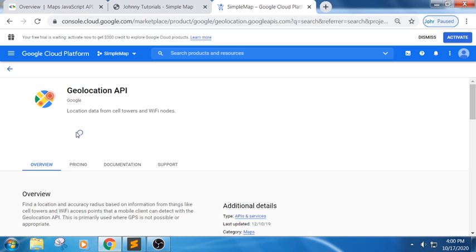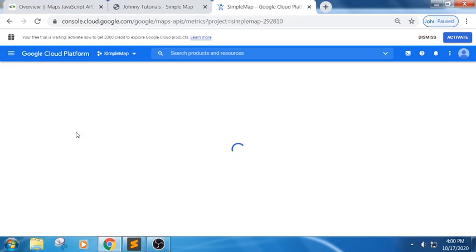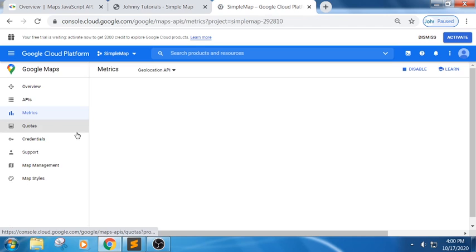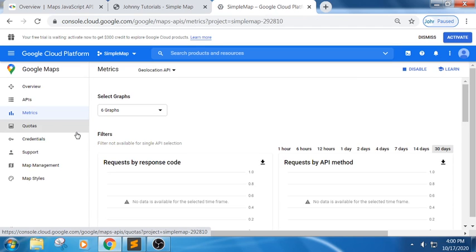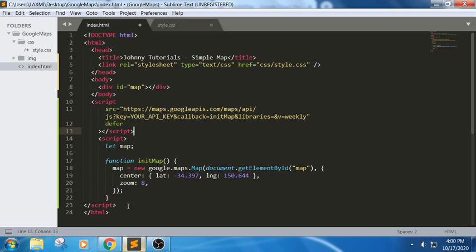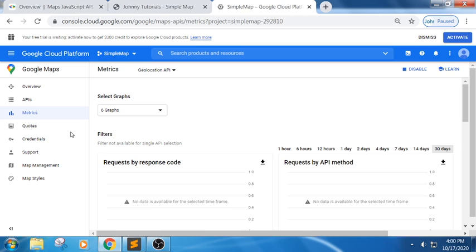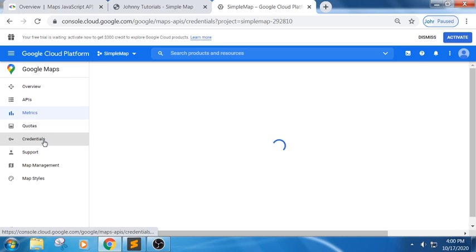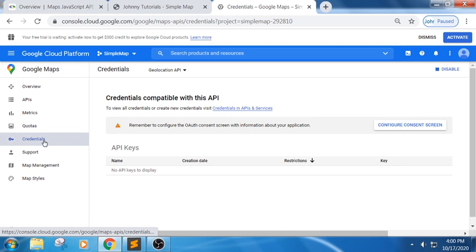So whatever APIs you require for the location or for the particular thing, you just need to search for it and you can use the particular APIs. So in this, if I want to use the API link here, can you see here it is asking for your API key. For this reason you just need to click on credentials. Just click on credentials in your dashboard. Once you have clicked on these credentials, see there is nothing to display here.